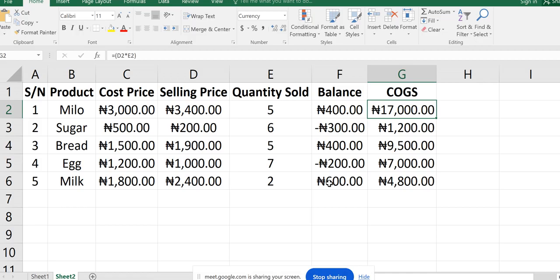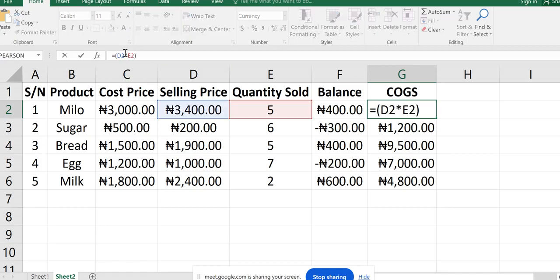You understand what I'm saying? So we made a mistake. We did quantity sold multiplied by selling price, which is wrong. Yes or no? So what do we do to adjust that mistake? It's very easy. We already have this here. Let's just make an adjustment to the first part alone. You don't need to stress yourself when you make mistakes like that. You come to your formula bar, you make the adjustment.